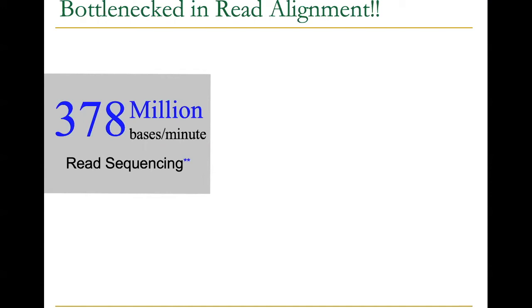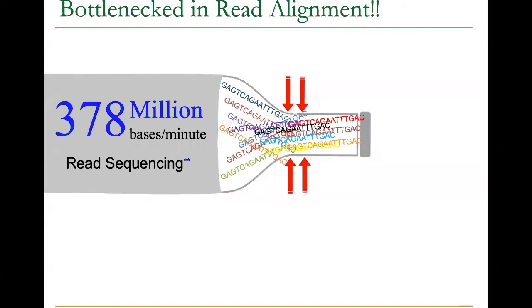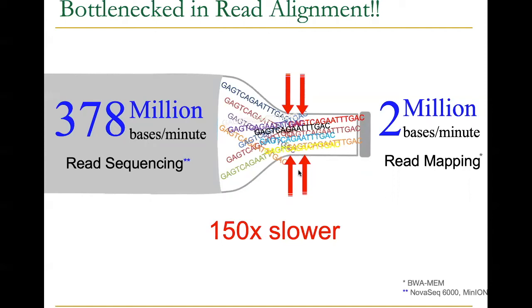And so even with the best things that we are doing to accelerate read mapping, we are still very far from the sequencing machine. In this figure, you can see that the best algorithm to do read mapping is 150 times slower than the best existing sequencing machine. I think I prepared this slide 2 or 3 years back, but the numbers are still there. The ratio might increase and then decrease based on the processors and the sequencing machines that are provided recently, but still we have a gap between the two technologies.